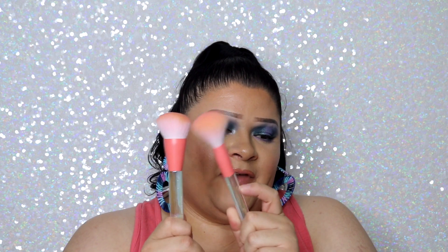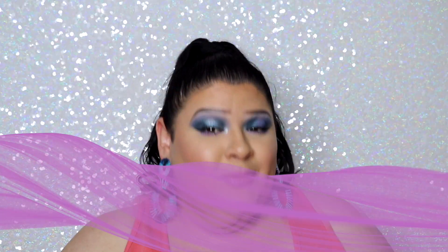I'm always a fan of e.l.f. brushes — some of my favorites. This one is great for bronzer but would also work well for powder or blush. And the highlighter — it's a bit glittery so if you don't like that you might not like it, but I personally really like it. I even applied it on my body, went out in the sun, and I was shimmering. With the exception of that blue eyeshadow, I loved everything.